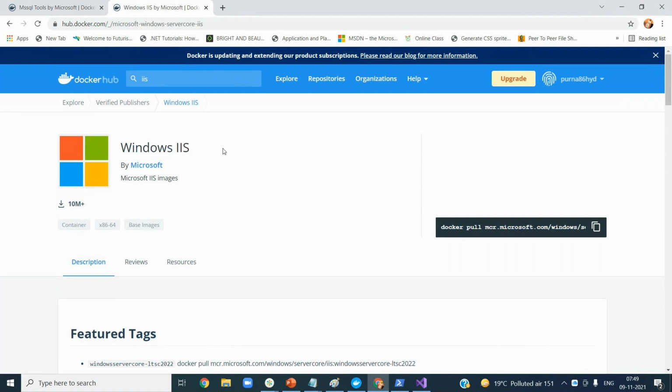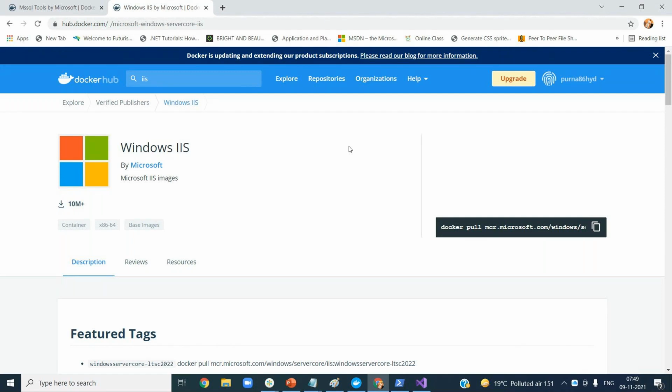a lot of fraud here as well, right? Many people create fake images as well. They give the same name, or some different name. As a new user, you don't know what is the difference, which is the right one, which is the wrong one. So what MNCs will do, instead of pulling directly from here, we set up our own container registry internally in our own organization.